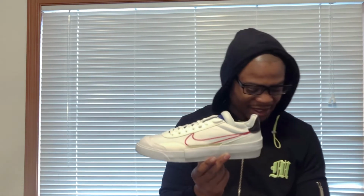I actually like the check better than I like them looking like this. I don't know. Something about the check gives it that flair. So, looking at the shoe, we're going to compare the two. Nike. I don't see a difference besides that there's a check to this. That is it.